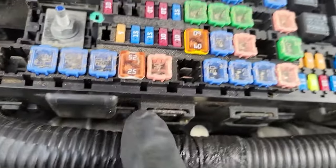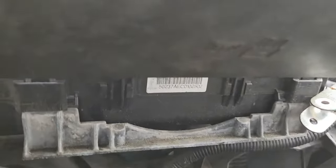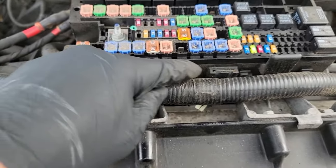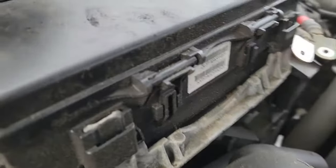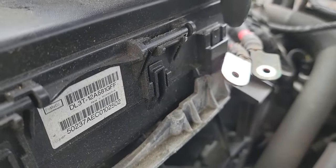There are clips all around this fuse box that need to be detached so that we can access the wires underneath. First, you want to get the fuse box off of the metal bracket that keeps the box secured. There are 2 in the front, and 2 in the rear. These are pretty easy to detach.